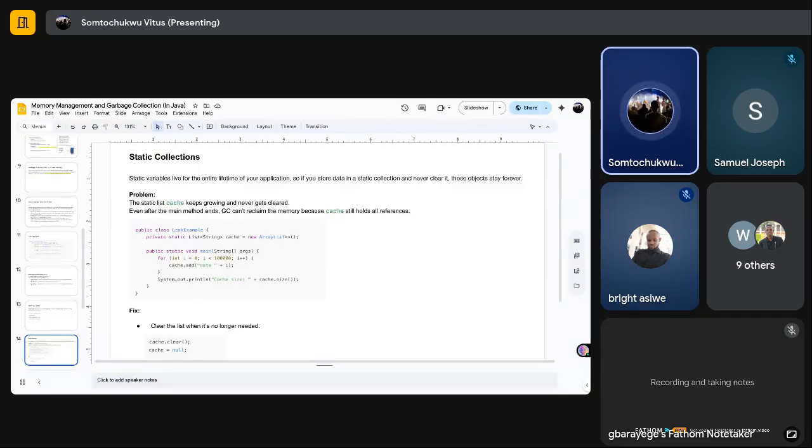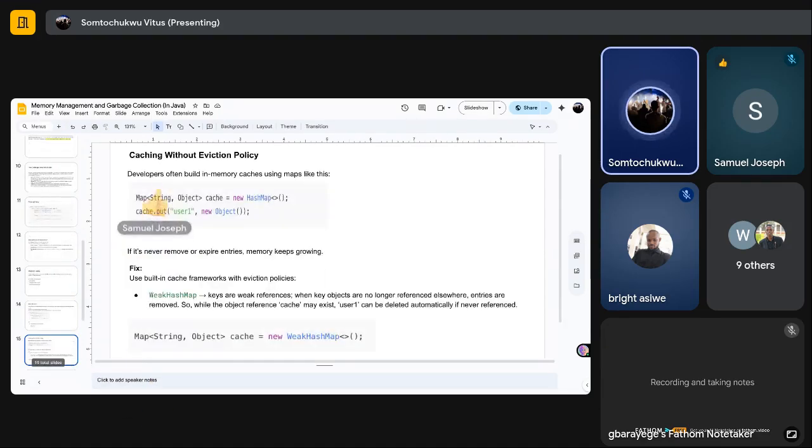If this guy was not static, it means I can decide to run this method when I've created an instance or object out of this list class. And in that case, that object can be deleted when the garbage collector sees that it's not referenced anywhere in the program. But if it insists that I want to leave it as static, then I might as well do justice by using this dot clear or setting it to be null instead of it still holding data which is not used within the program. Does it make sense?